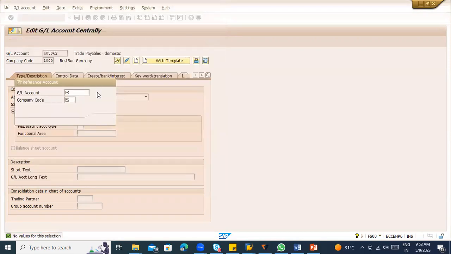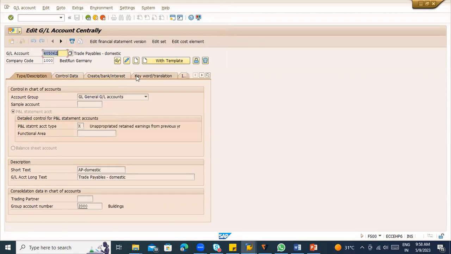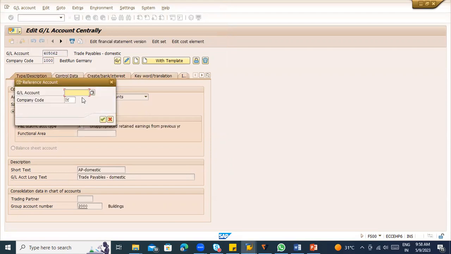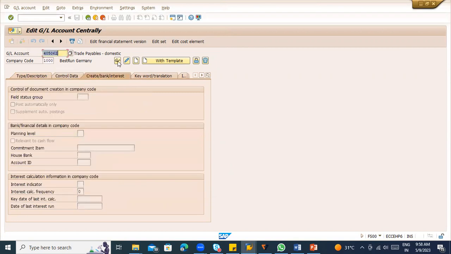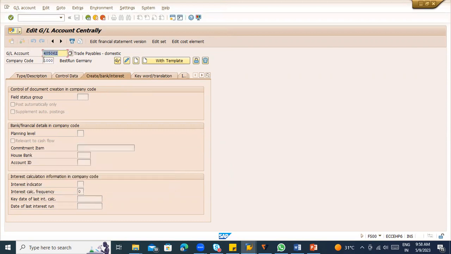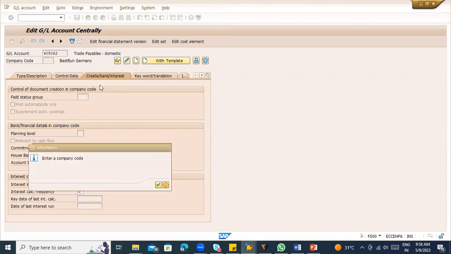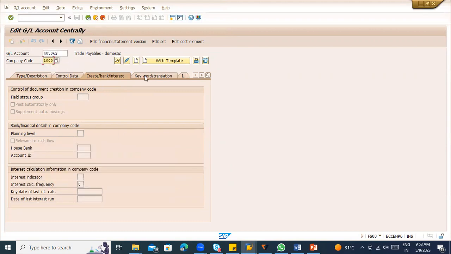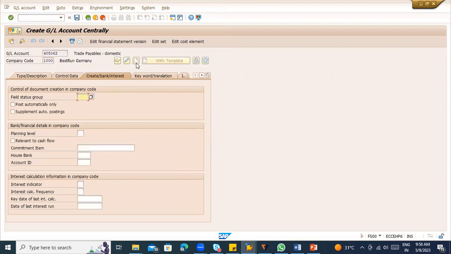So the problem is, we can create a GL account, but some of the mandatory fields are required. So that's why I'm just planning how to do this one, because this GL account is not there. The GL code doesn't exist. Someone might have deleted it. So I'll try to find something.